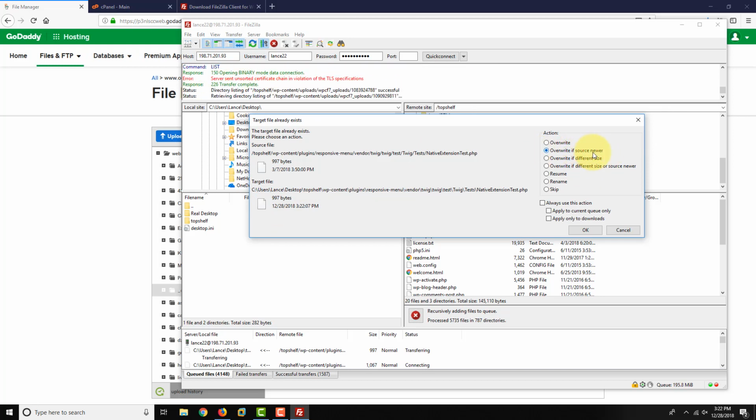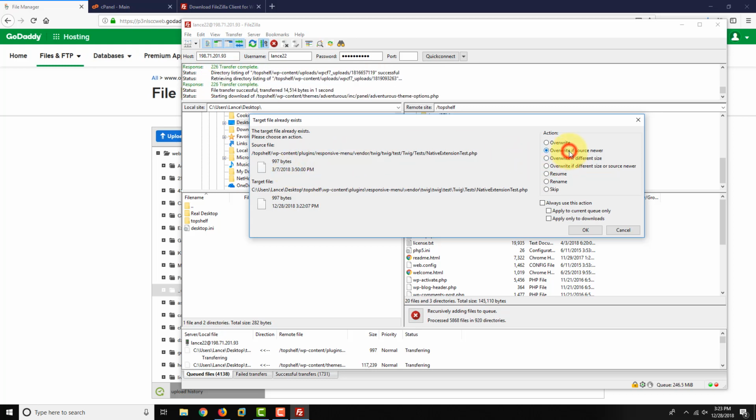This is going to ensure that you are only downloading the most recent version of that file. If the website is up and running currently, then theoretically the most recent version should be the version that works. If you were to use skip, then you would actually get the old file, which may cause errors on your website once you have finally finished migrating things.